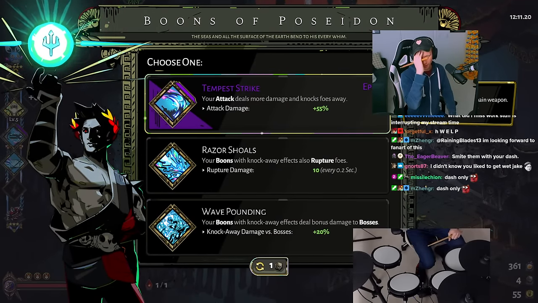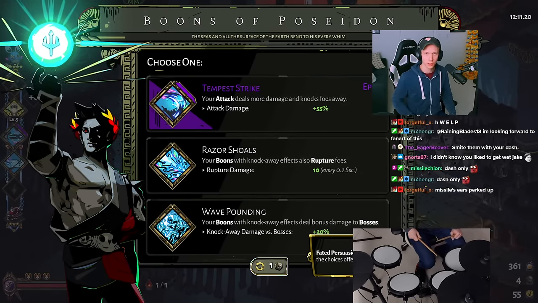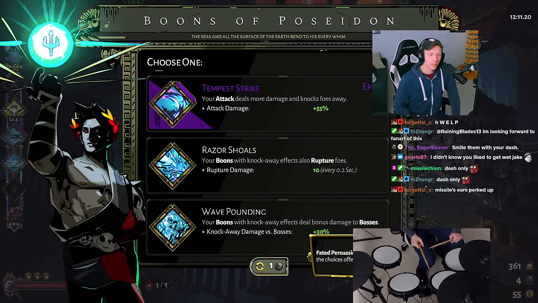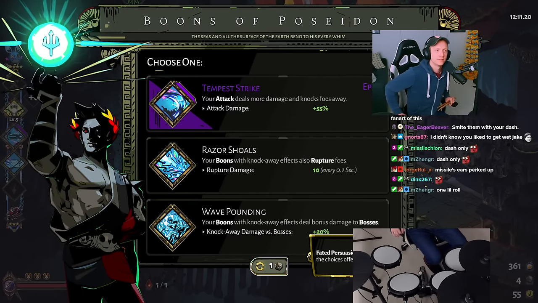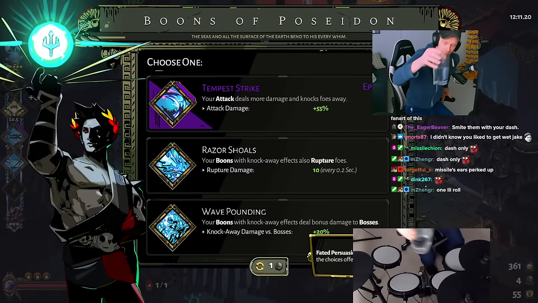I mean, Shoals is alright. Again, like, we don't even have the attack bound, and we already have the Duo Boon. One roll? One cheeky roll? See if it swaps out the special, chat? What do you think? What are the odds here? Who knows the math? As a treat, right? Yeah. Get my water.